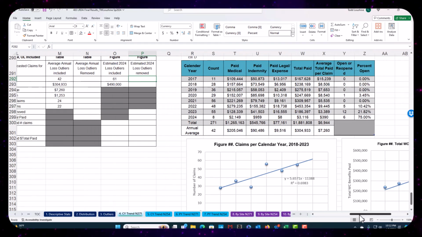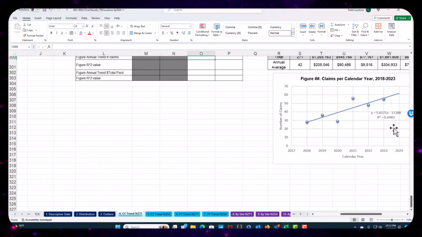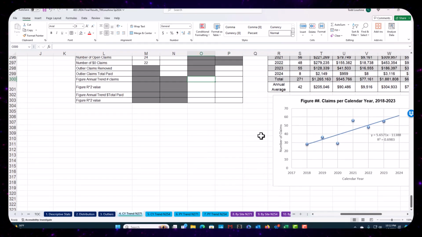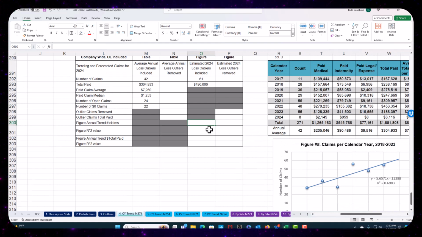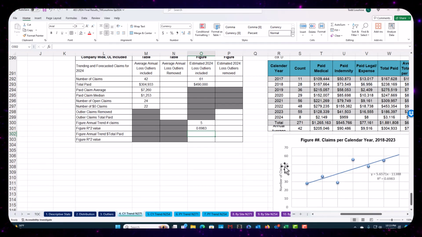Okay. Now we need to get the slope, which is 565. So we just put in 5 because we put in an integer. The R-square value is 0.6983, which is okay, not great. Trying to clean up this because I'll be copying and pasting this over. Let's see.